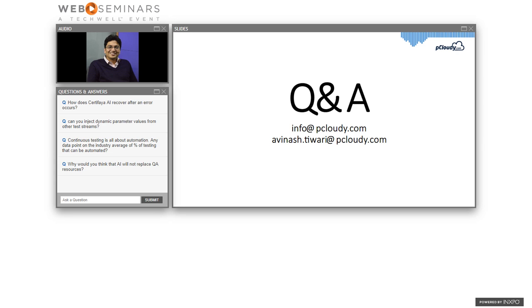Good question. What we have seen from our experience, and it varies from application to application, is that a lot of mature organizations have been able to automate almost 60 to 70%. And those organizations are following a practice called the automation pyramid. So the reliance on UI-driven functional automation tests is less, because those are more brittle in nature, and especially on mobile apps, the chances of these kinds of tests failing on different devices are very high.